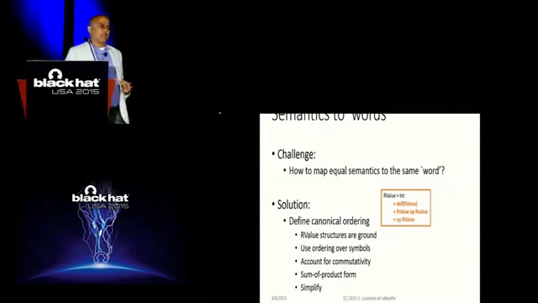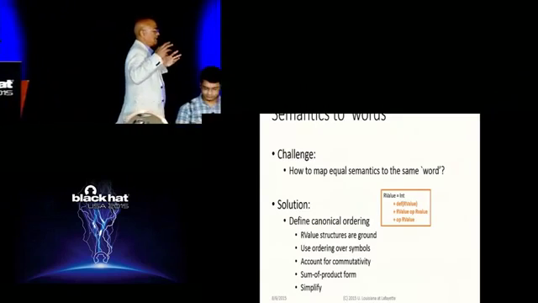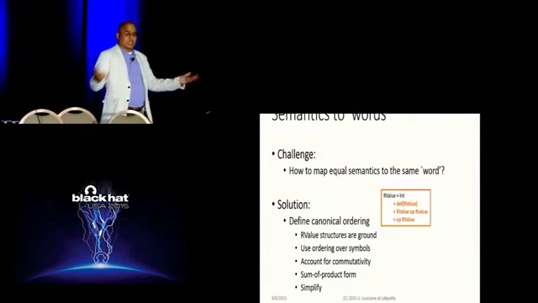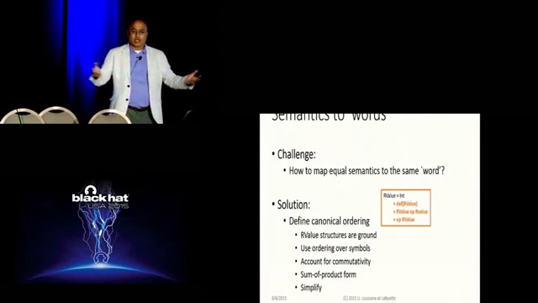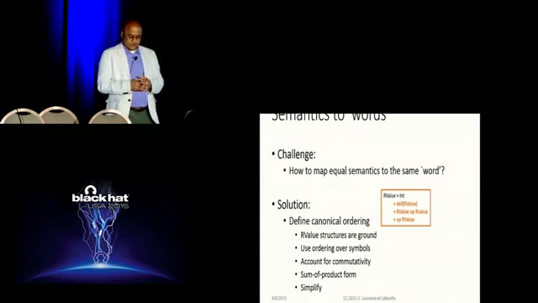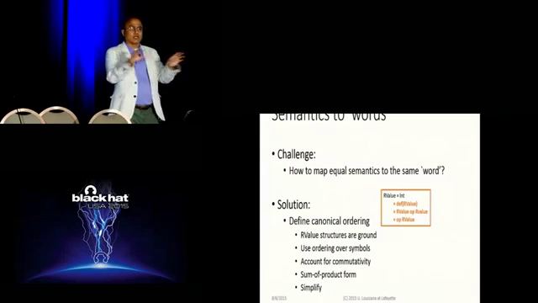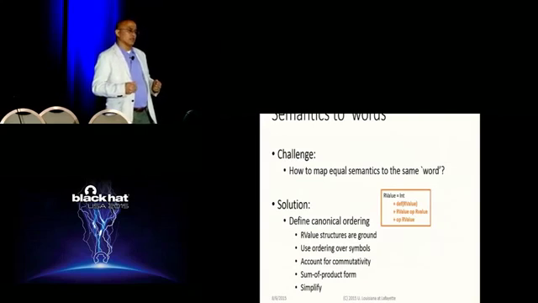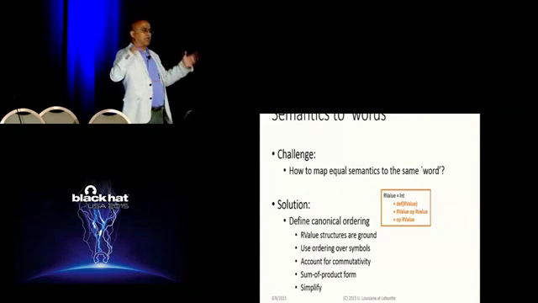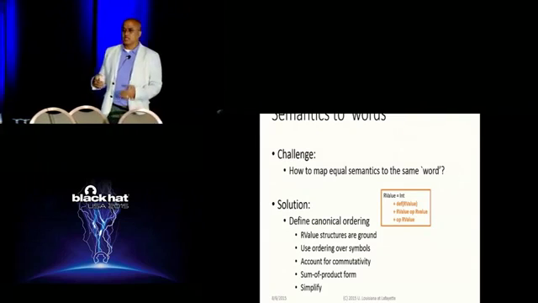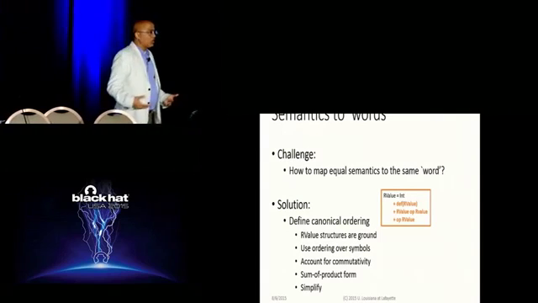The big challenge, and I'm going to give you the big picture of it, is like this. You have a sequence of simultaneous equations. You can reorder the equations and they still stay the same. You can reorder the terms in the equations because of associativity and commutativity rules. They are still the same equations. What I want to do is impose an order so that, given two sets of equations that are equivalent, I have the same order. So the way we do it is we introduce our own ordering rule.